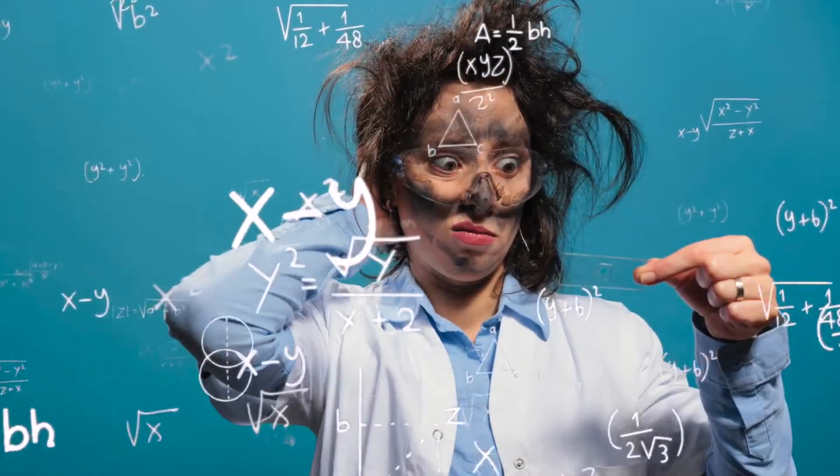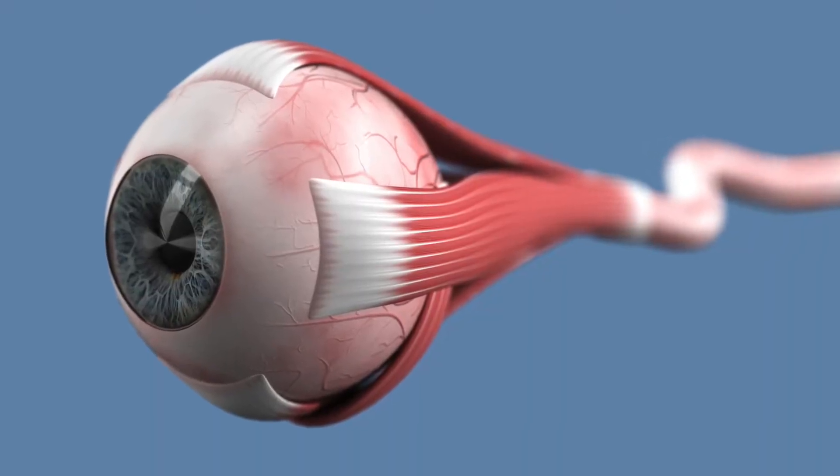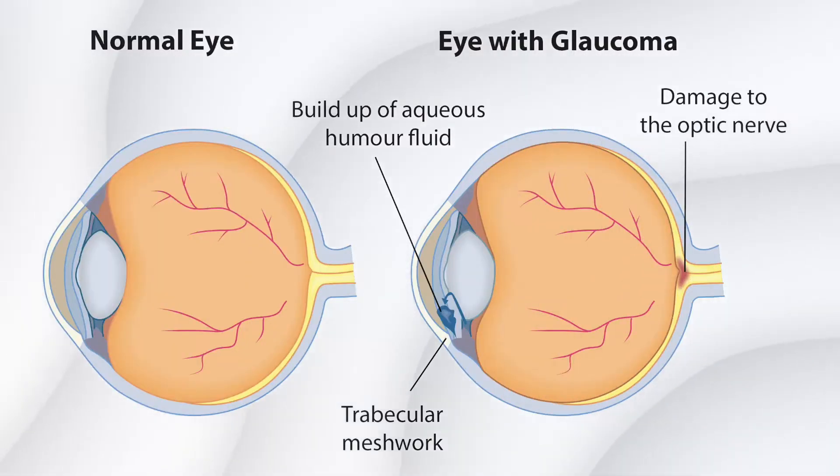To understand the treatments, first we need to understand what is actually happening in glaucoma. Glaucoma is actually really complicated, and even the top researchers out there don't have a complete grasp on it. There are many different types of glaucoma, some due to the underlying anatomy of the eye, and others due to systemic diseases like diabetes. Though reduced blood flow to the optic nerve can be involved, for the most part we can think of glaucoma as the pressure in the eye being too high, mostly because of blocked drainage. Regardless of the cause or type of glaucoma, the goal is always to reduce the pressure from wherever it started.